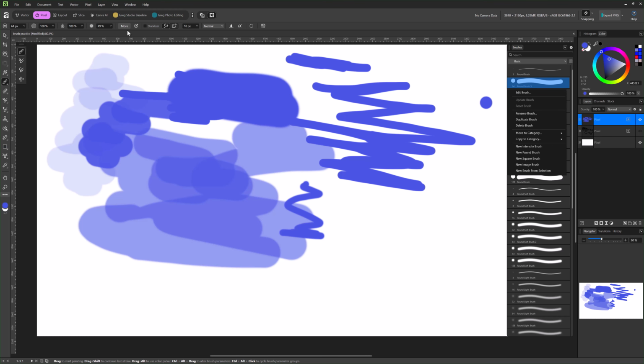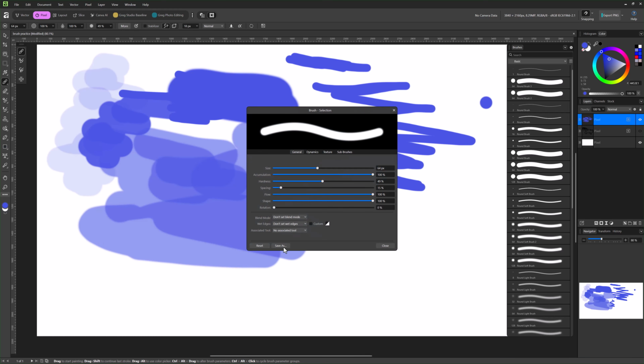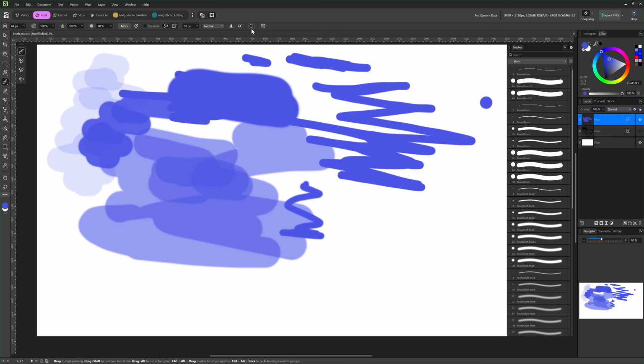Now I could come under the More tab here and I could save as to create a whole new brush. I could reset this to the standard default values that come with this More menu, but again, I'm not working specifically on a brush preset over here. So this reset button here loads the last loaded preset, but it also deselects the brush over here.